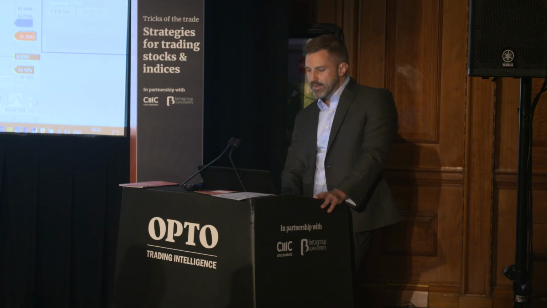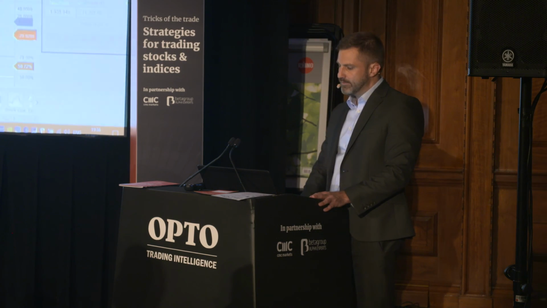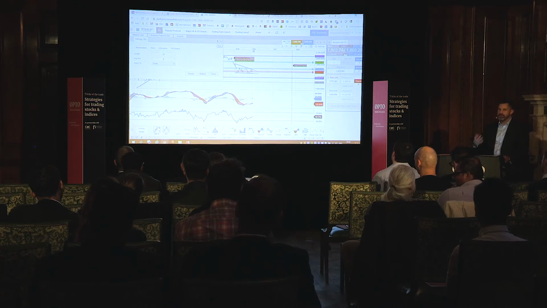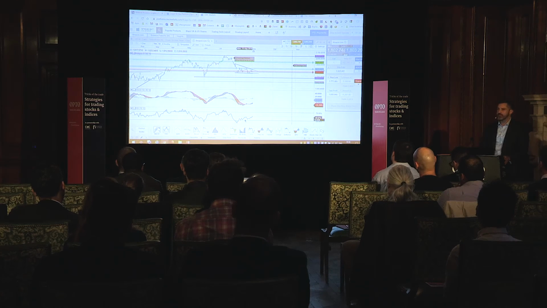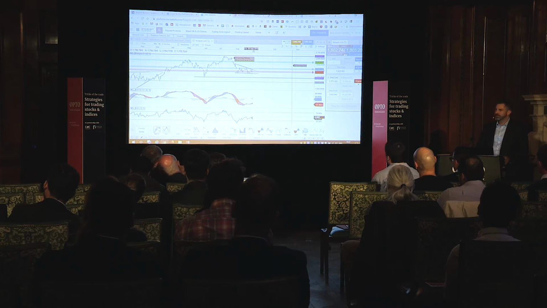So that's the MACD. But here we've also got the RSI. Again, if you wanted to learn more about it, simply click on the question mark here, and it will give you a detailed description of what the RSI is trying to show you. These two indicators are both suggesting there's an upward trend. We're starting to see the RSI break above the 30% level, giving us momentum. This is an oscillator, which means it moves between two extremes. It's gone above the 30% level and is moving past the 50.